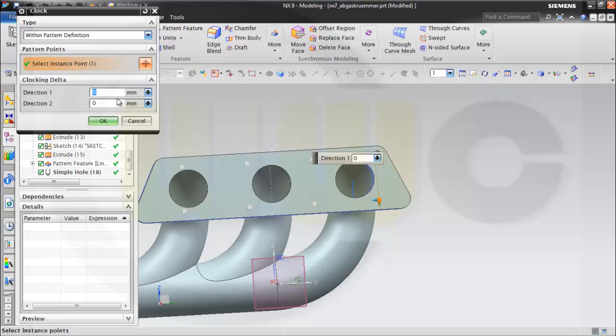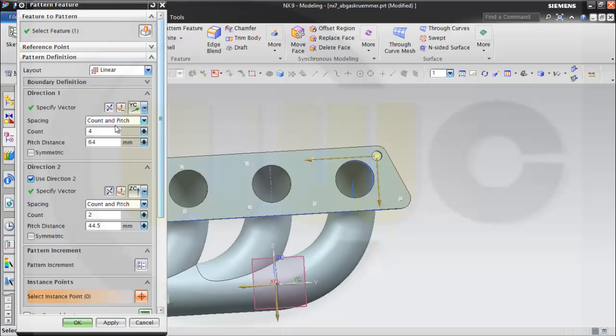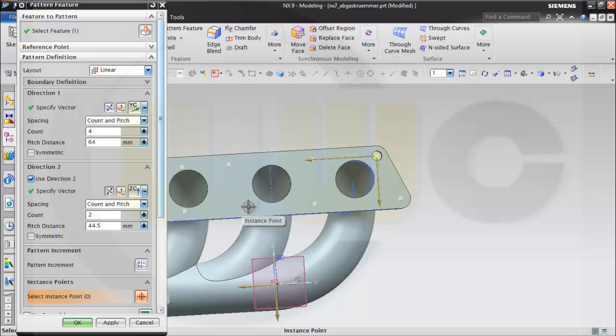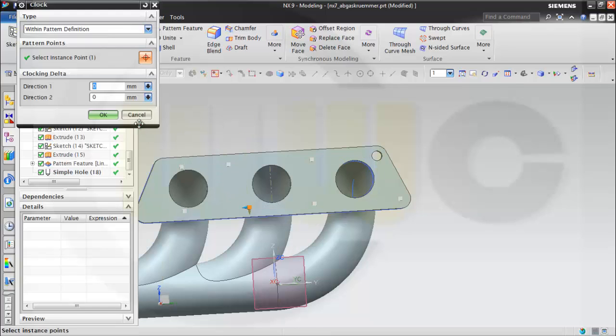This should be minus 20.5. This one's alright. This one clock is 18 in this direction. This one clock is 18 in the same direction.